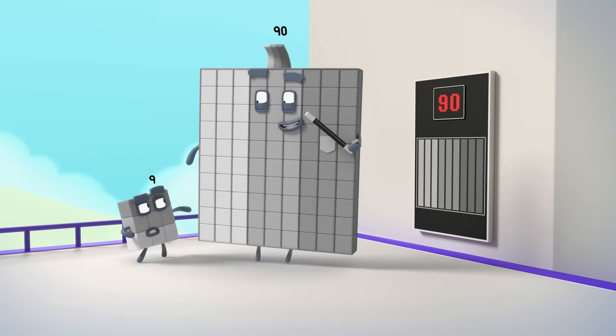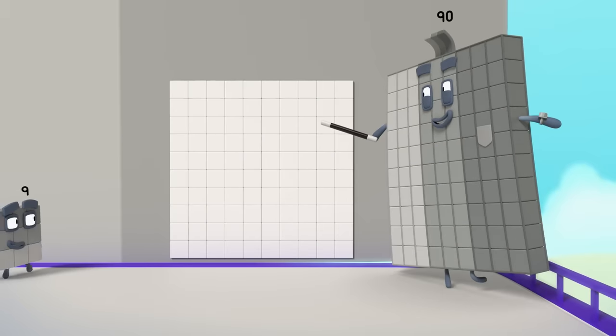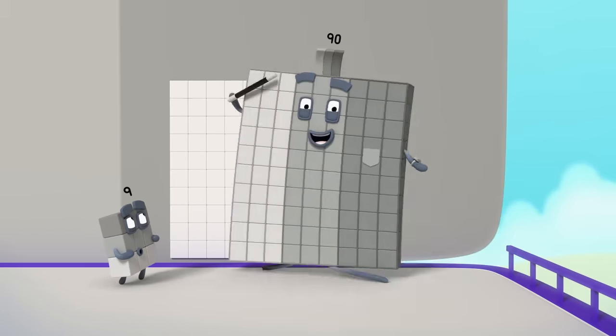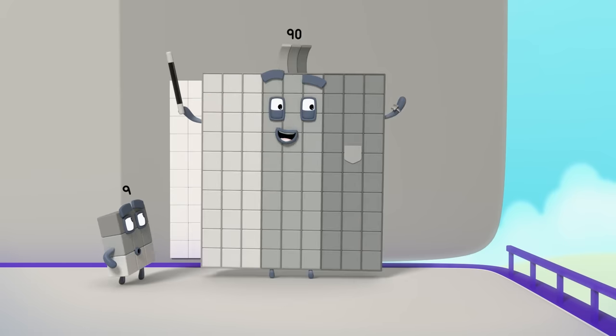Are you a square or not? I can't tell. This grid is 10 blocks by 10 blocks. But I am one column short or one row. Either way, I'm not all square.